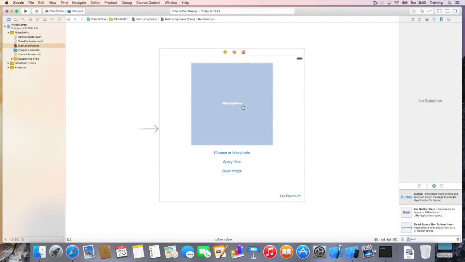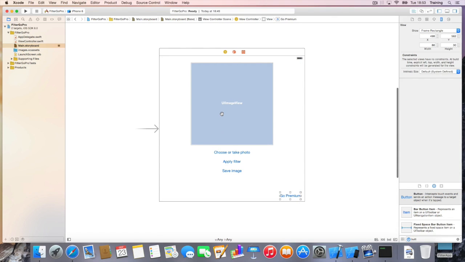So, as you can see, this is not a familiar size, neither of the iPhone 6, nor the 6 Plus, nor the iPhone 5 or 5S. So we'll have to set some constraints here that tell Auto Layout how to position our UI elements on the screen.